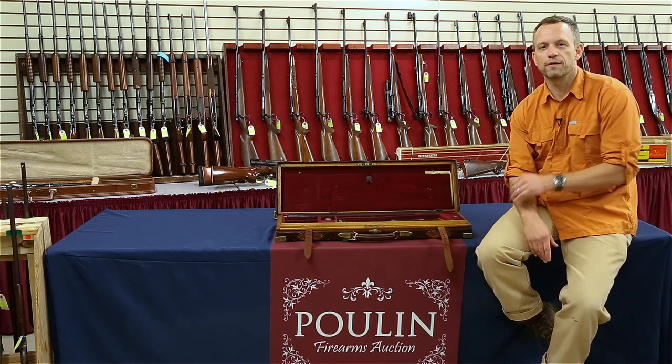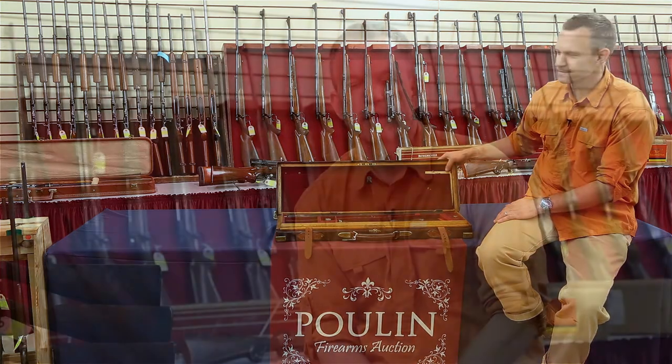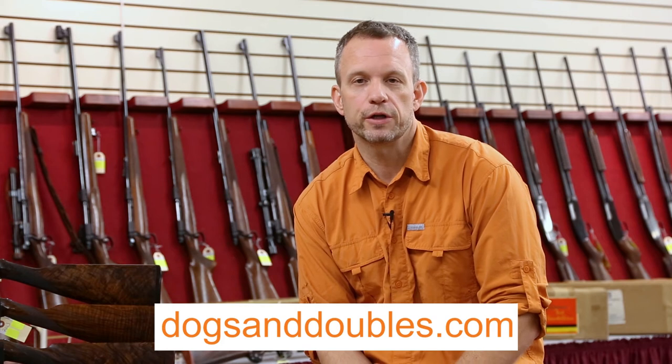If you're lucky enough to get this gun, you'll have something you can sit around and imagine what it was used for — just like I just did. Good luck. To find out more about guns like we've been talking about — other great doubles, from Parkers to Foxes, Bosses, Sowersons — be sure to visit my site, dogsanddoubles.com. My blog has all sorts of pictures and information. If you have a gun and want to find out more about it, feel free to drop me an email at greg@dogsanddoubles.com. I can tell you about its history, how much it's worth, and even the best ways to sell it and get the most money for it. Check out dogsanddoubles.com, and thanks a lot for watching.